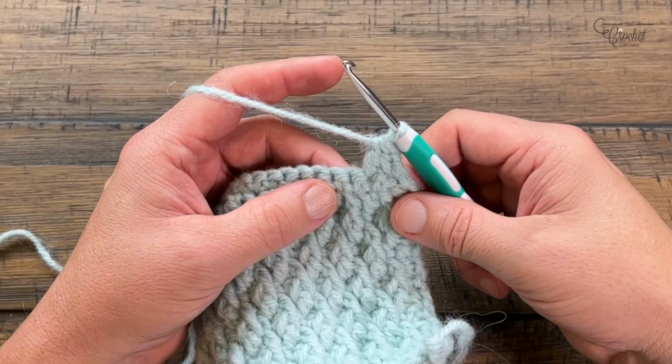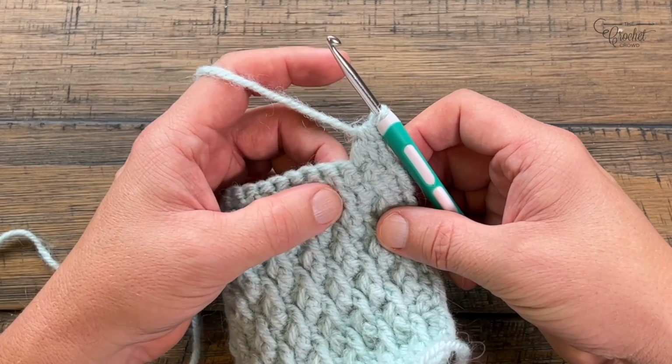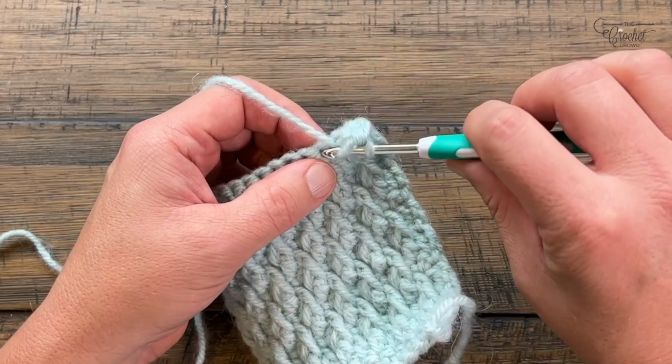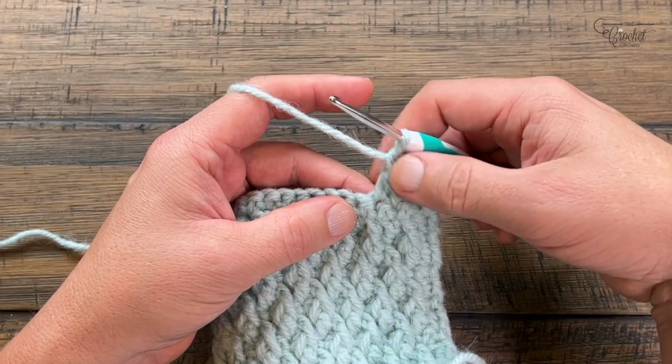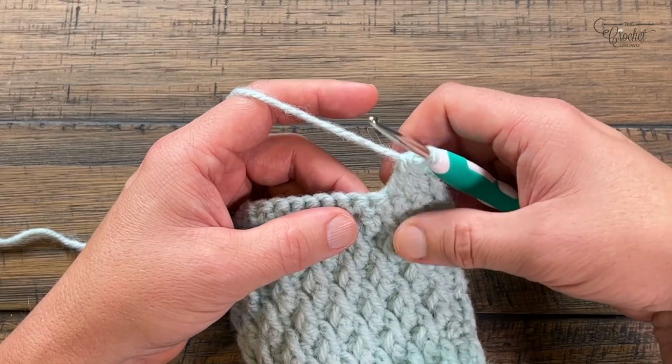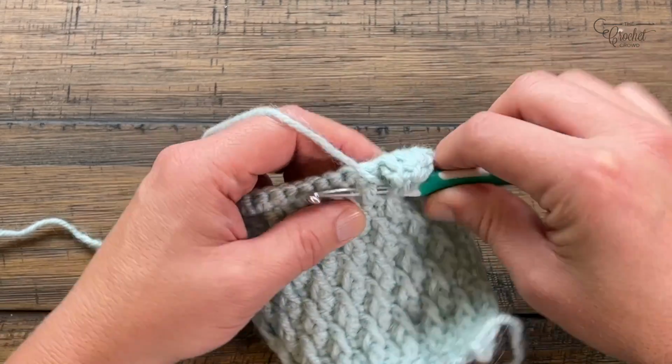Now that the 2 together is here, if you look straight on down, do you see how this is raised up? So that means that we cannot go down there. So this next stitch has to be a double crochet. So it's double crochet 2 together, the next one's a double crochet by itself, and then the next one here is going to be a front post double.